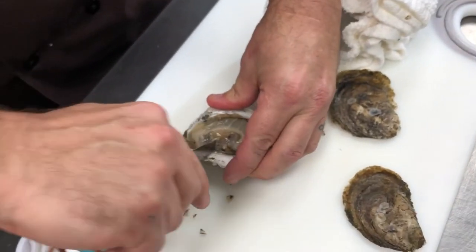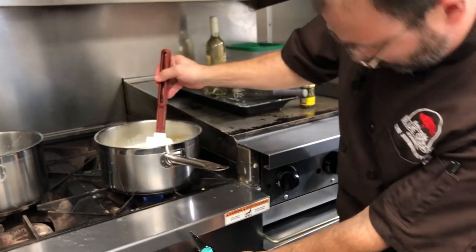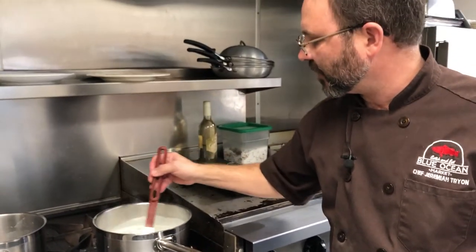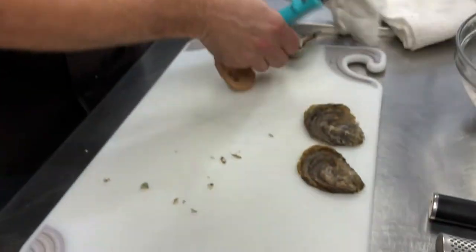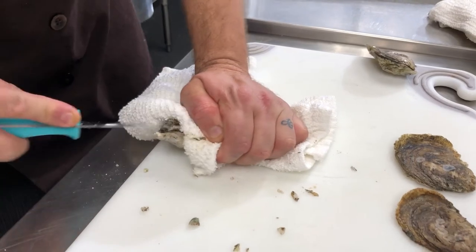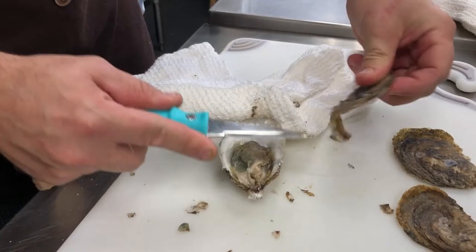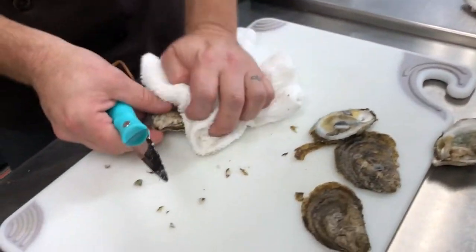I do want to mention something about these oysters — these are Isaiah Smith's Cedar Island oysters from 35 North Merrick Culture. Isaiah has cultivated oysters year-round, and these oysters are as good in July as they are right now. Honestly, if I'm going to do a nicer dish like this, whether in a restaurant application or at my house, this is what I would prefer to use. They're sized nicely and super clean.